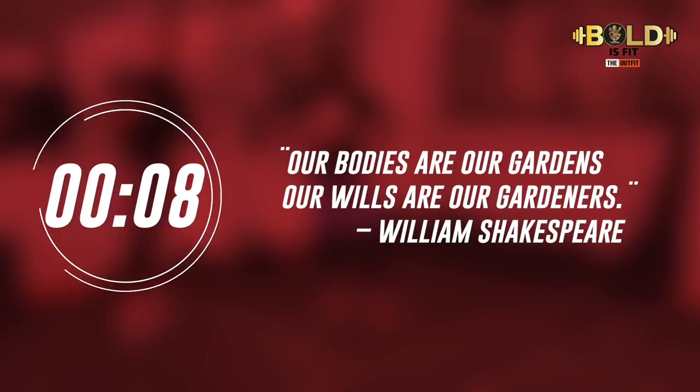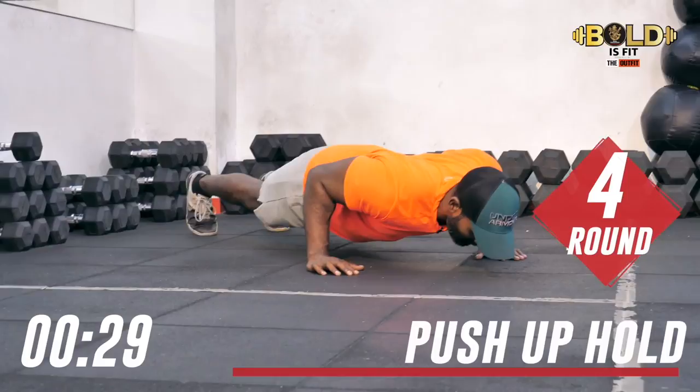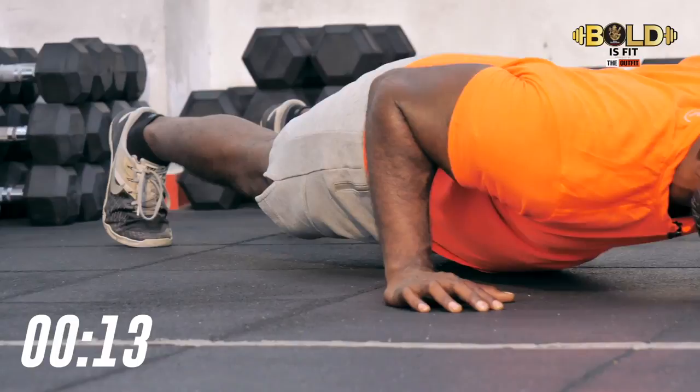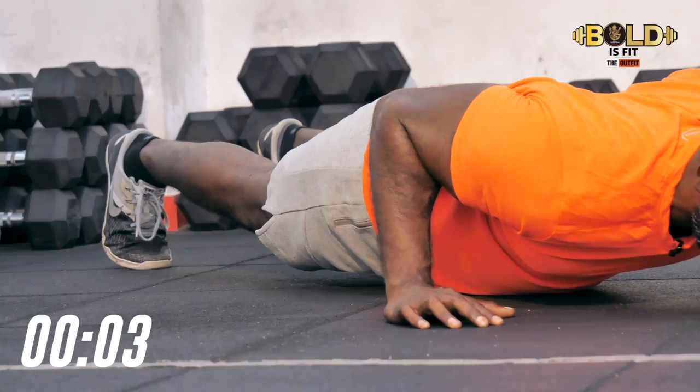Hydrate, breathe, recover, walk around, shake it off, and we'll start off round number 4 in 3, 2, 1, and hit it. Let's go. Let's go, Phantom Boss. He's not dropped the hold for any of the rounds. He's working on those chest muscles, the triceps. Isometric holds are the toughest form of building strength. A great accessory, a great rehab tool, a great way to build mental strength also. So make sure you do not quit on the holds. Just focus on breathing. We've got 3 more seconds. And break.